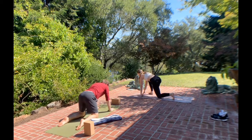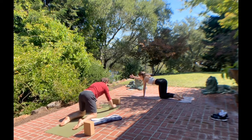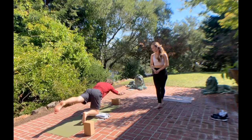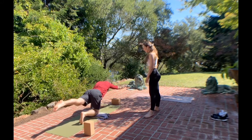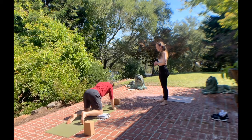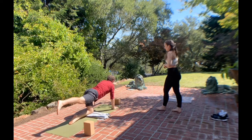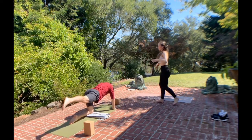On your next breath in, return to tabletop. Breathing in, extend your right hand out straight in front of you, keeping your shoulders away from your ears, and extend your left foot out straight behind you. That's great — you know your bird-dog very well. Take a deep breath in and yearn your hand forward and your heel backward in opposite directions, feeling the strength and stability in doing this. And breathing out, bring it all back to tabletop. Take a deep breath in, extending your left arm and your right leg back in equal and opposing directions, not craning your cervical spine too much, really feeling like there's a rope pulling the crown of your head forward. And breathing out, placing everything back down.